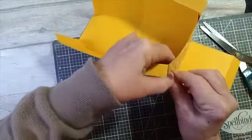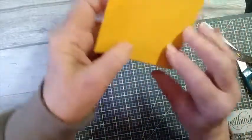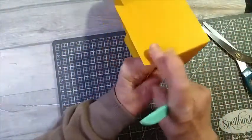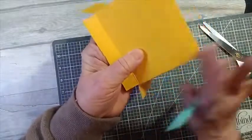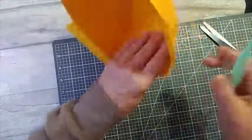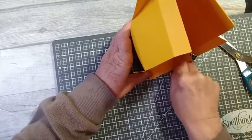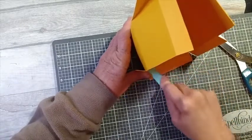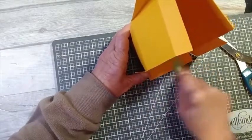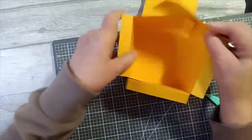You want to match up these corners here so that you have a nice straight corner, a nice right angle. You see there? You can actually run your finger along there to see that nothing is protruding. You can take your bone folder and also rub along there and then go inside and really give it a nice press so that that's nice and secure. And then we're going to do the other side exactly the same.